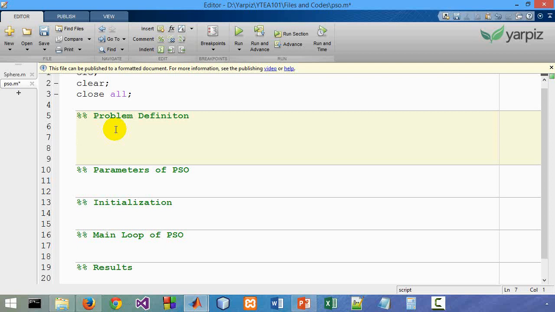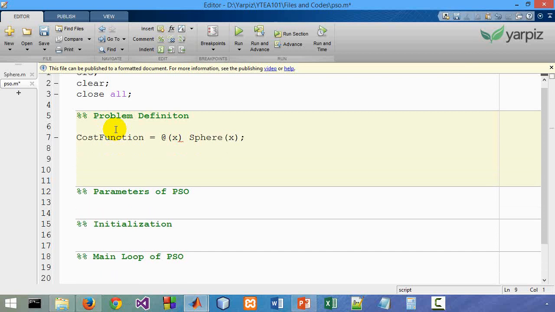It's an objective function that we'd like to minimize its value. So the cost function is defined as a function of x, which returns the sphere of x.